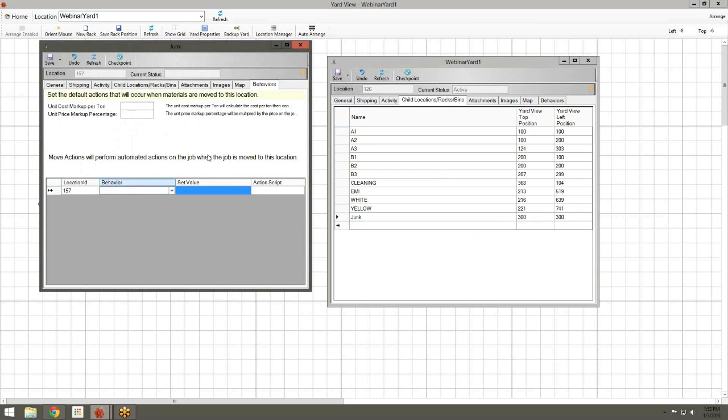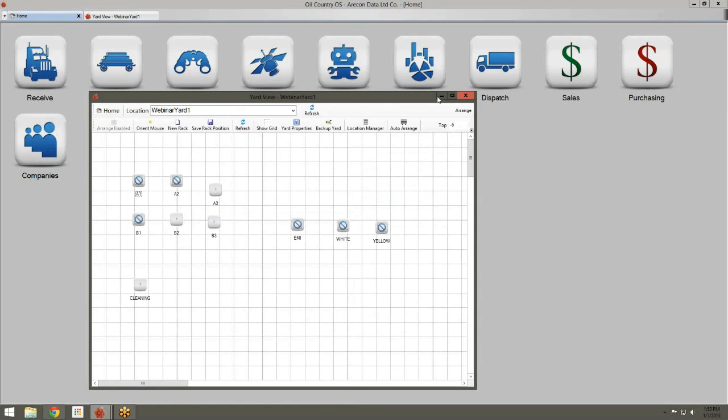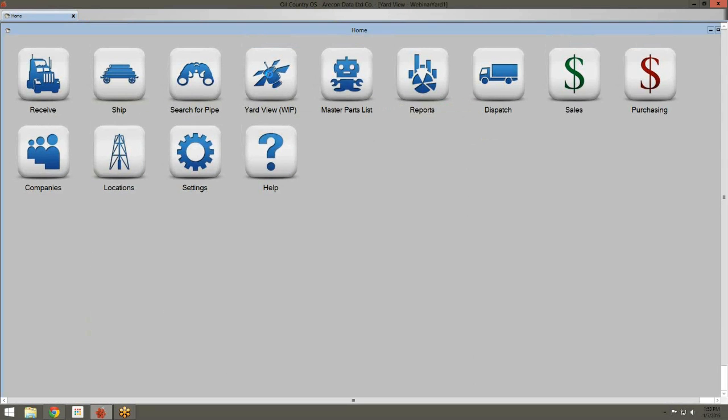We'll look at that a little bit later. Okay, so let's go change the color of some of our joints. We're going to save the rack position and close that out. And then go to yard view.